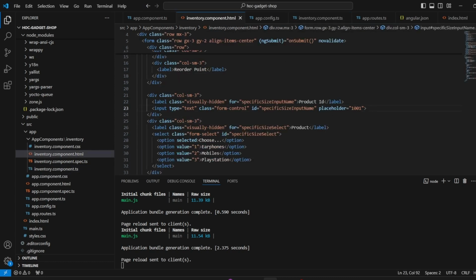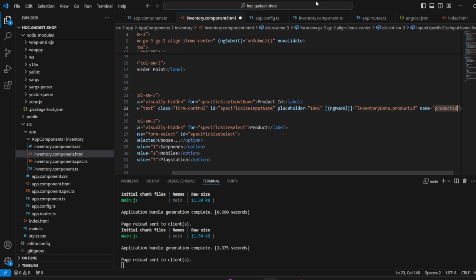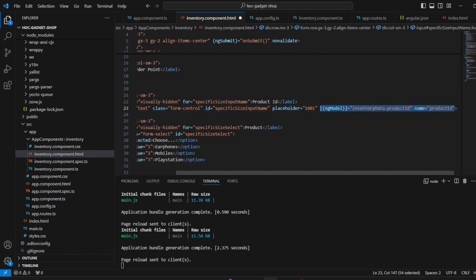So this is the first input field that we have, and I want to provide the model for it, inventoryData.productID, and also give the name, that is productID. I think this should suffice.